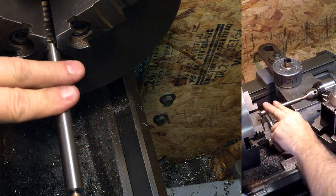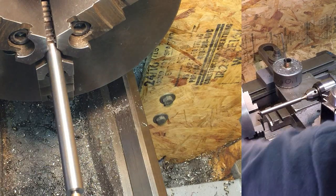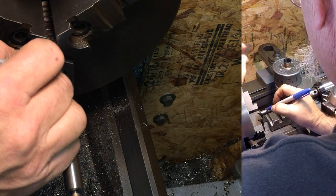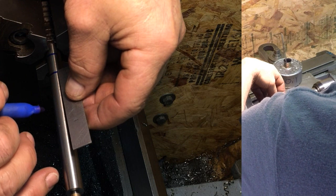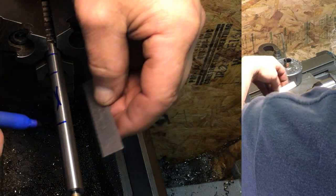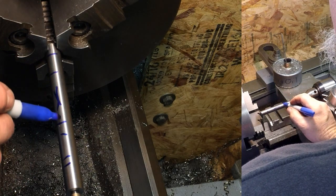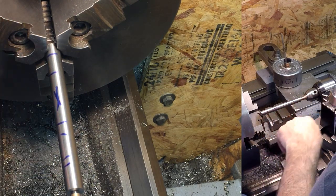So this is a half inch W1 drill rod. We're going to turn it down to the knurl diameter first, 386. We only need to knurl it in a certain area. About 3/4 of an inch or so here is where the striking end will be, so this is the knurl area. Then there'll be a little taper, then a pin length, and then a nub on the end. So we only need to knurl it in this area. First off, though, we'll turn the whole thing down to the knurl diameter of 386.